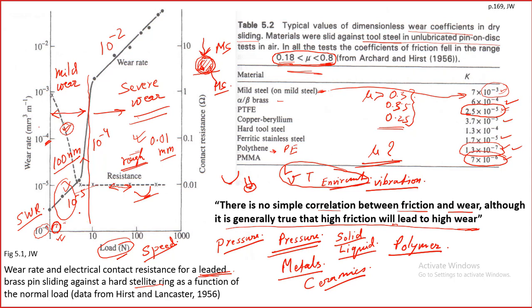Yeah, so if the lubrication is not there, then we have a lot of limitation on how much load we can use. If it is within the mild wear regime, we can use it. But if it is the severe wear regime, we cannot use it because this is a failure. So that is the limitation, and that's the reason why we have to understand how materials fail due to tribological failures like wear. Lubrication is a solution that we apply to solve the problem of tribology. Lubrication is one of the solutions. There are other solutions like proper material selection, proper coatings, and so on.